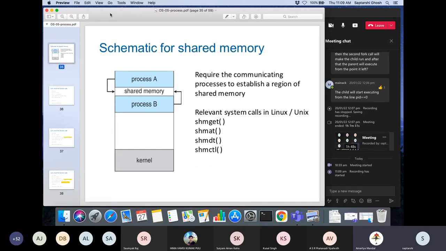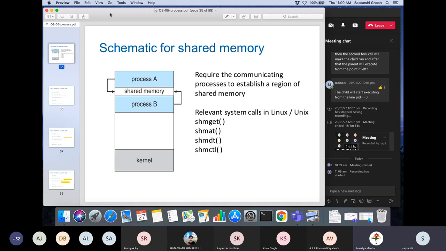Okay, so let us continue from what we discussed last week. We have been discussing the main topic of inter-process communication. Till before this, we thought processes were running independently, but now we understand that processes can talk to each other, and the OS gives us several mechanisms using which two processes can communicate with each other. So we have started discussing the first of such mechanisms, which is shared memory.